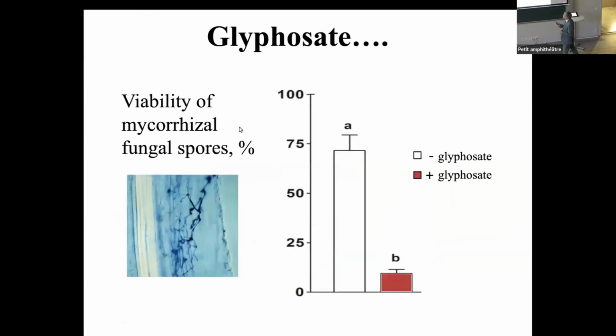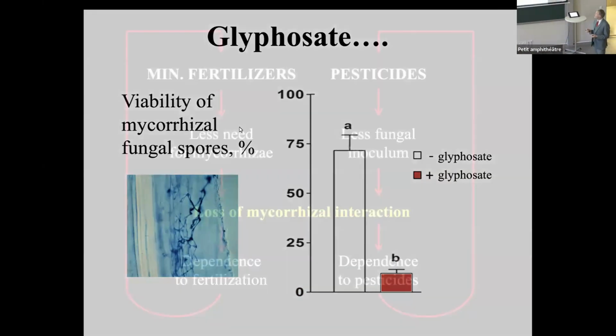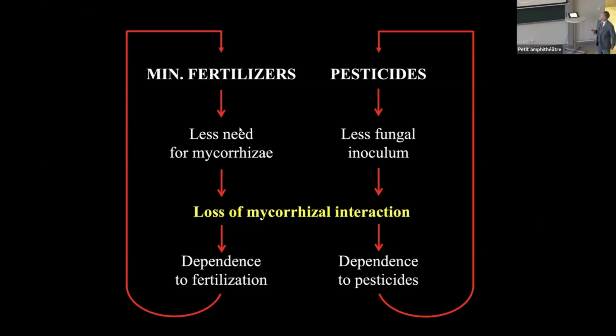The opposite happens. Many of the pesticides have a negative impact on mycorrhizal fungi. And one of those, and it's quite unexpected because it's something that normally kills plants, is glyphosate, which is highly toxic to the spores of mycorrhizal fungi. And that's a problem, that you end up killing the fungi with glyphosate. So you need more fertilization because you will rely on less availability of fungi to feed the plant.